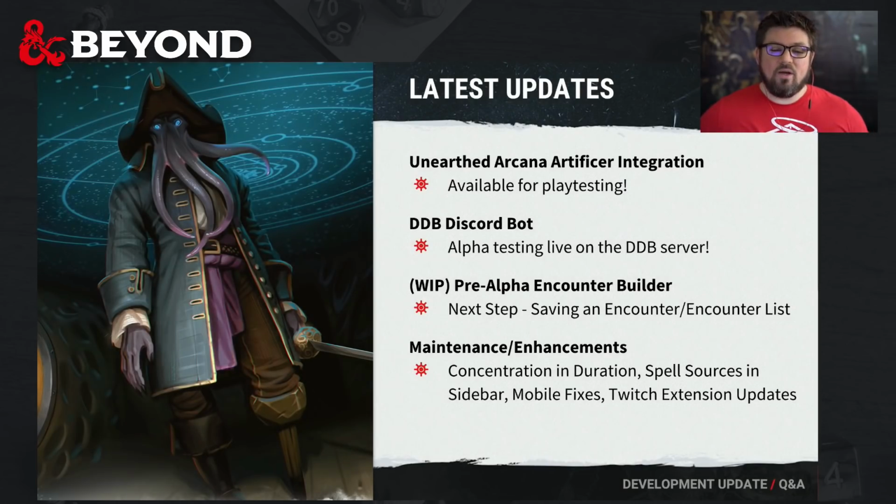So, Unearthed Arcana Artificer integration, that is releasing any second now. You might be able to access it now, maybe. If not, I imagine you will be able to within the next 15 minutes or so. We're going to dive into the class a little bit. We'll talk to you about how you can get started building an Artificer on D&D Beyond, and how some of the somewhat complicated mechanics are going to work and how you can make that work for you in D&D Beyond.